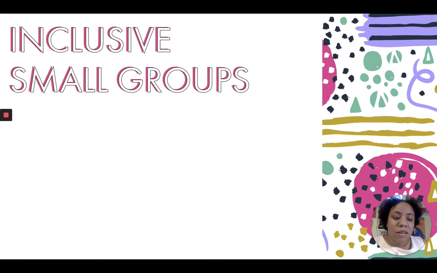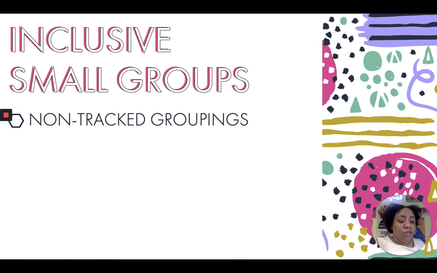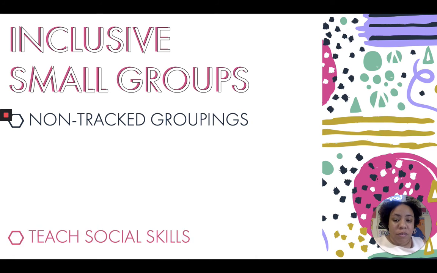So the last thing is inclusive small groups. So inclusive small groups are basically groups that are not tracked. They are not tracked groups. We don't have students who pass an assessment or got this many questions right, and then you put them with the students that actually got the same amount of answers right or understood the same concept. This actually works against students, and this makes students feel like they're smarter or dumber than other students. So tracking is not supposed to be happening in these small groups, and that's why I consider it an inclusive group.